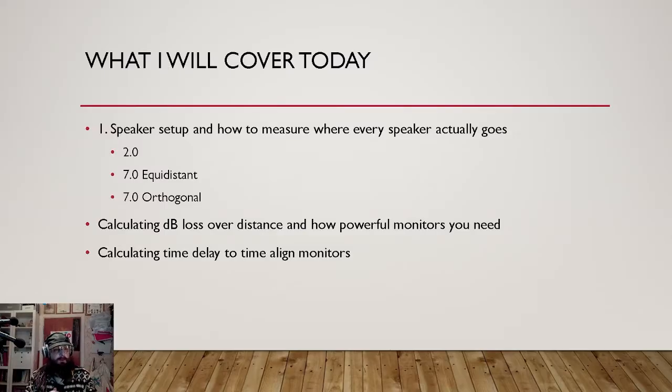This is basically what we will cover today. We will talk first about simple stereo setup, because that explains the basic idea of everything we're going to do today. And then we're going to look at 7.0 speaker layout, equidistant and orthogonal. The sub is something I will return to in the end, but the same principles apply to everything. So what we talk about for the 7.0 also applies for 5.1, 7.1.6, and so on.